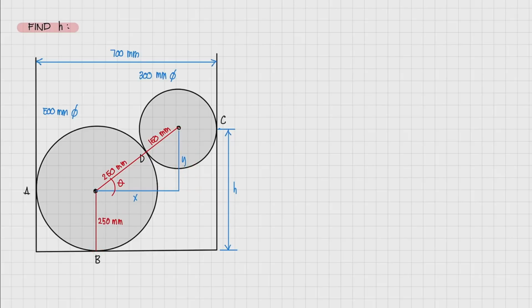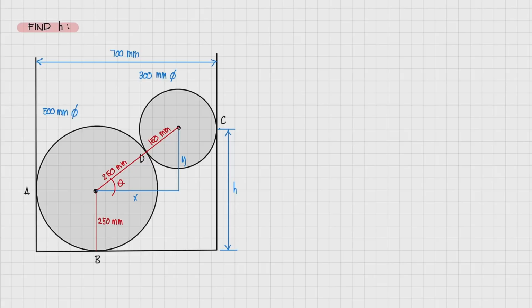Okay, so I've already drawn our triangle. So like I said earlier, for us to be able to compute for h, what we need to compute is yung y. So ito yung triangle natin. Let's label this side of the triangle as x, and this side of the triangle as y. And then we have angle theta here. Bakit sinama ko yung angle theta here? Kasi when you're computing for the reaction at point D, you'd need this angle as well.